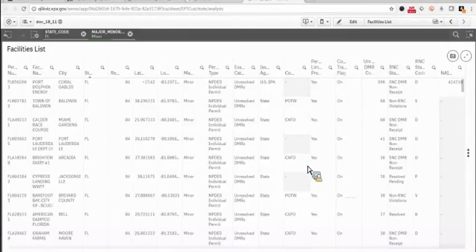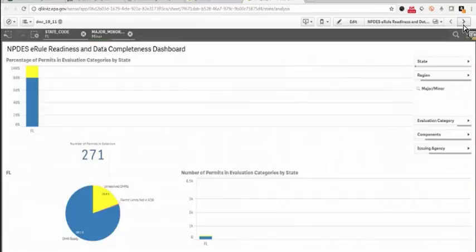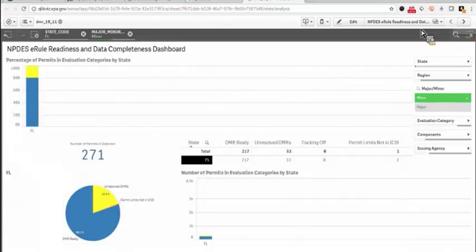So we're hopeful that once it's made available, you guys will look into that and download your data. And if there are any other columns you would like to see, you can certainly get into contact with us and we can add those very easily. And I guess I should add that any selection you make here in this first page, Florida and minor, for instance, are carried over into the second page. So this sheet is only showing minor permits within Florida.